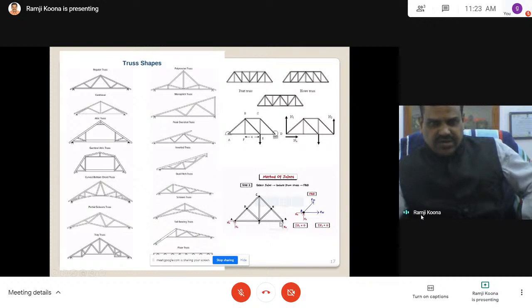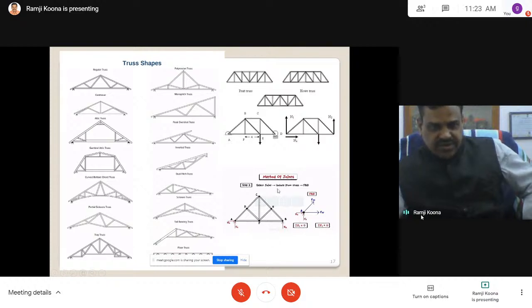Roller has a vertical reaction. Hinge has horizontal and vertical. And this is how we will try to consider the process. The force along the members. In this case, sigma fx is 0, because all forces are intersecting at a common point, even if you take any moment, it is always 0 at any point. So here, 2 unknowns, horizontal and vertical, 2 equations.